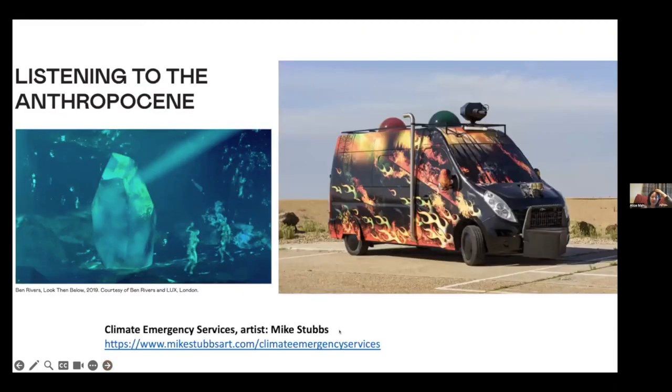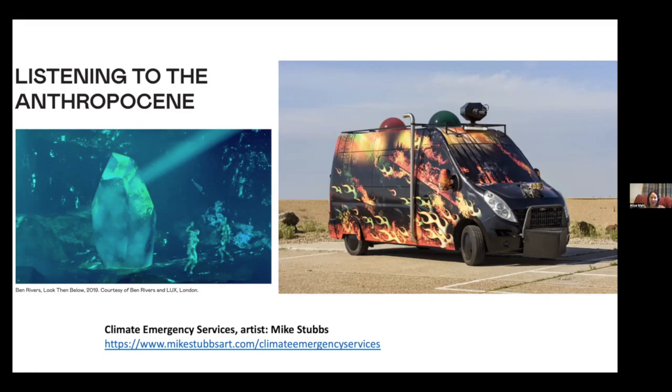And I think sometimes the register isn't necessarily through social science or history, it is through art. I was really moved in the town I've just moved from, Coventry, where as part of the COP26 deliberations, there's an exhibition called Listening to the Anthropocene at the Coventry Cathedral and at the Coventry Transport Museum, different events. And this wonderful work by the artist Mike Stubbs called Climate Emergency Services. He does bespoke, tailored vehicles, and he loves the motor car, which is the emblematic production of Coventry. It's known as the Motor City.